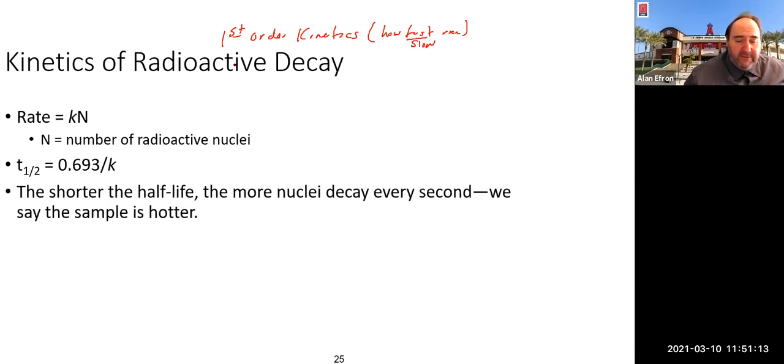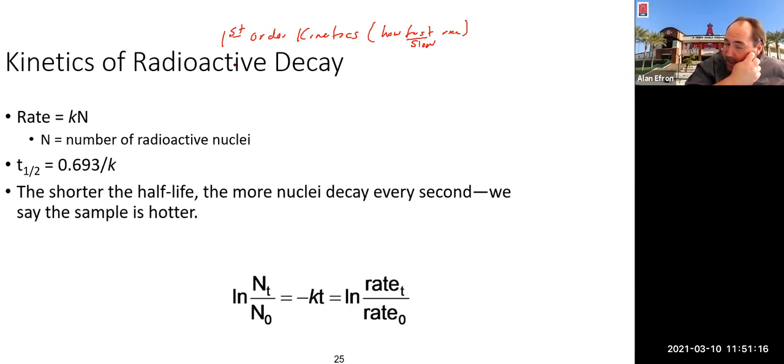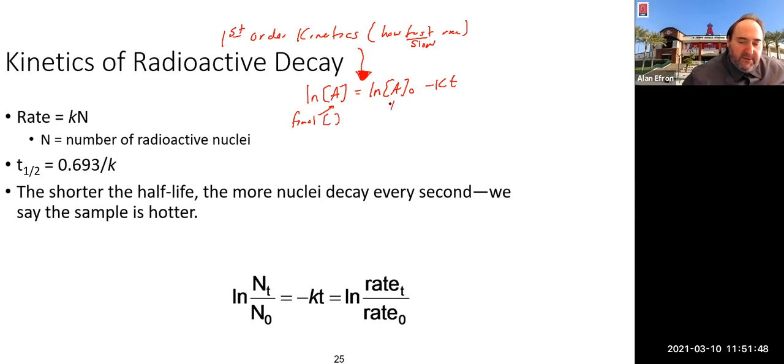And there's a couple of important equations that are used for that. And this is one equation, which is sort of nuclear chemistry sized, if you will. In normal first order kinetics, there's basically a time and concentration equation, sometimes referred to as an integrated rate law, and it is the natural log of A is equal to the natural log of A naught minus kt. And this is sort of your final concentration. This is your initial concentration. This is what is referred to as the rate constant.